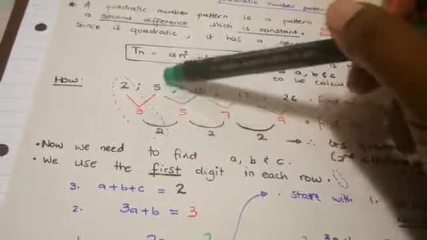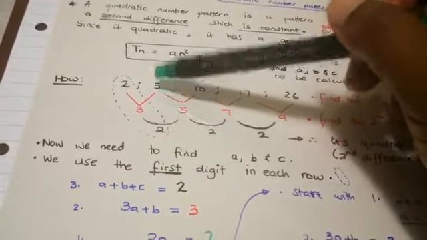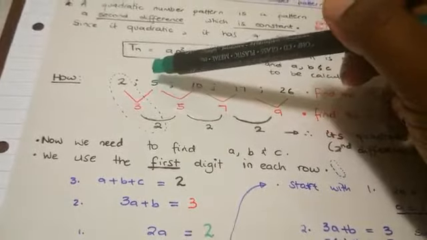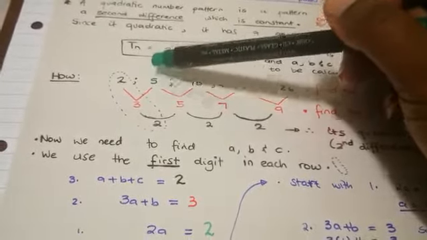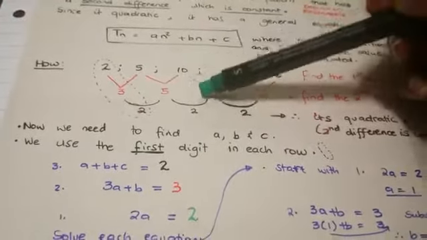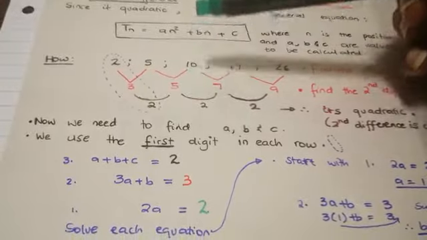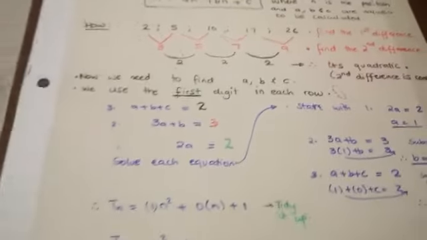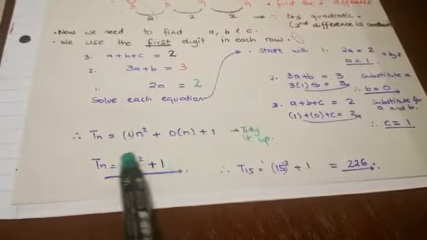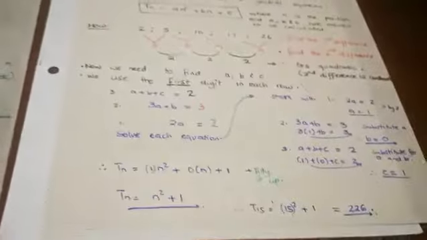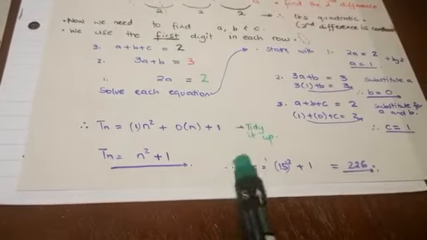on position number 2, n is equal to 2, so n squared, 2 squared is 4, plus 1 is 5, so it works. Here n is 3, so 3 squared is 9, 9 plus 1 is 10, so the equation works. So yeah, the equation is true. You can also check before you move on if it gives you the numbers that are already in the sequence.